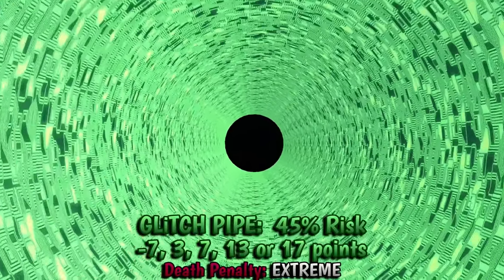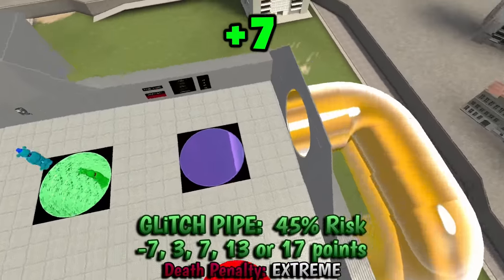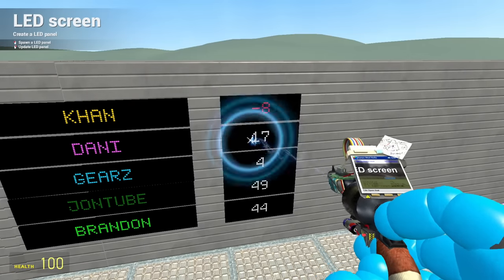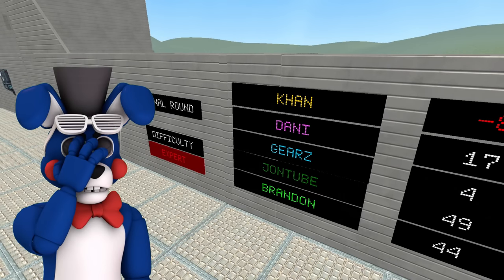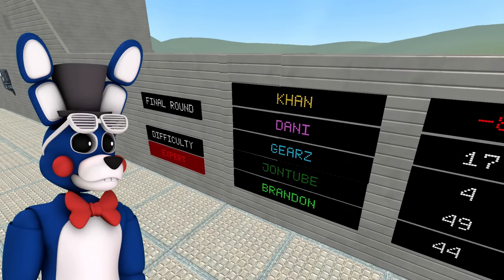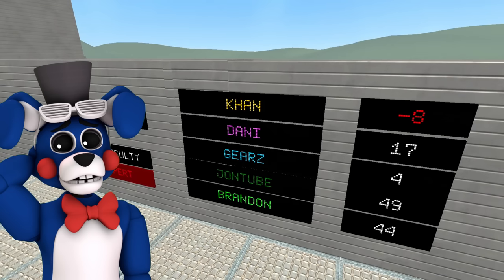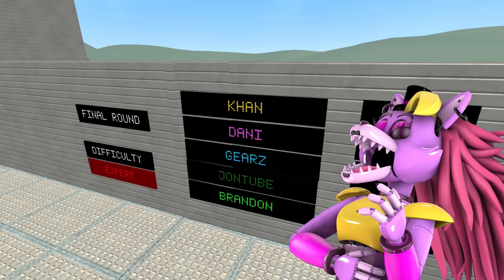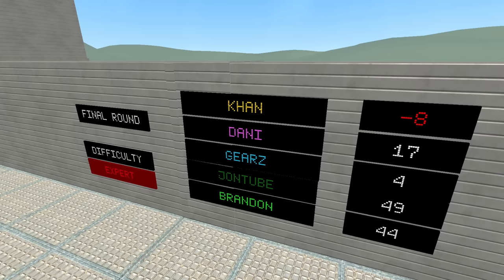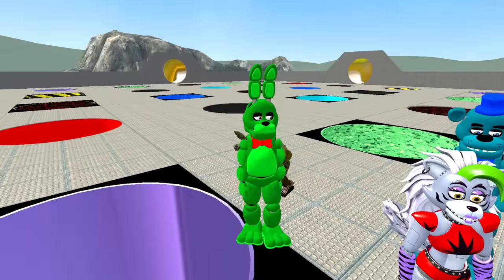Wait, okay. Dani is... Oh, okay, well, Dani... Okay, so Dani gets 7 points. That's 17. Oh, guys. Okay, it's not a big deal. We'll let this slide. We all screwed up. We forgot Dani was supposed to skip her first turn in this round. Oh, yeah, that's right. She went to pink pipes. We'll let it slide. It's okay.